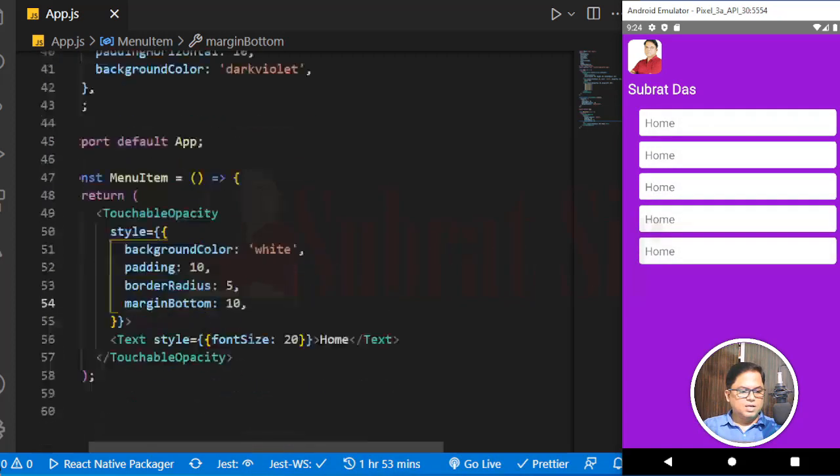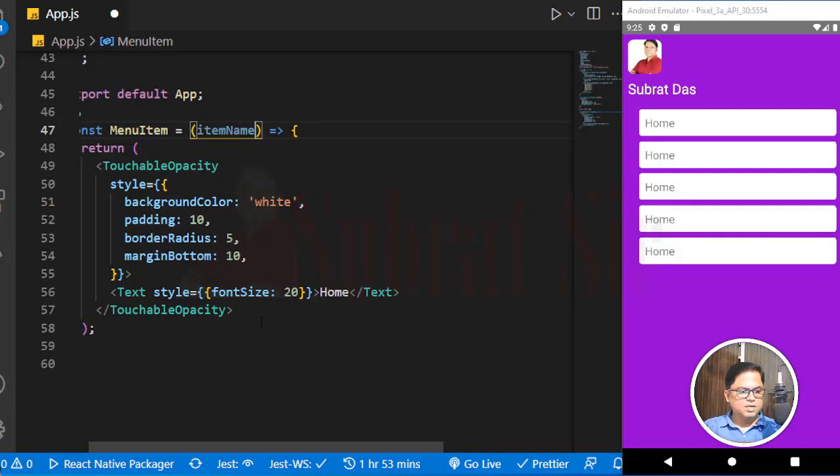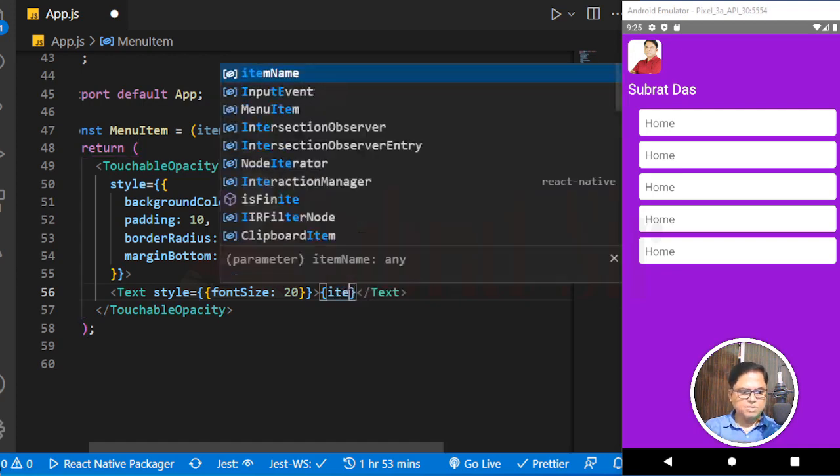Okay, now this name we want to change, so we will pass a prop here. Okay, and the prop is item name, right? And here instead of home we will display that item name.